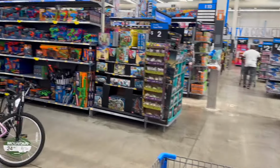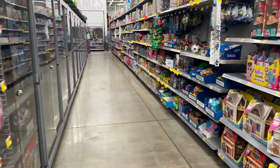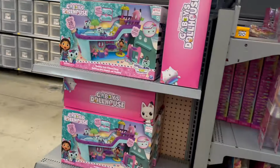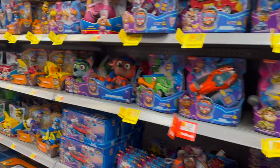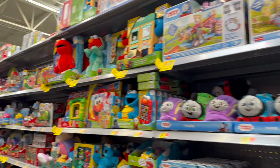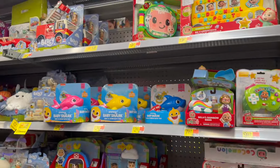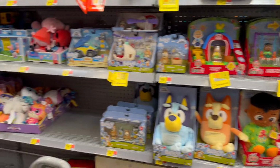I have no clue what section this stuff will be in. We're gonna have to go down all of them pretty much. But I need to. Look at that. That's crazy. Let's just go to 25, not that good. Let's go down here first. There's a million tags. $51, no way. $44. This is, I think, $22 here, but still not buyable yet. All the Coco Melon heads are gone. I think it says they have one in the back room.